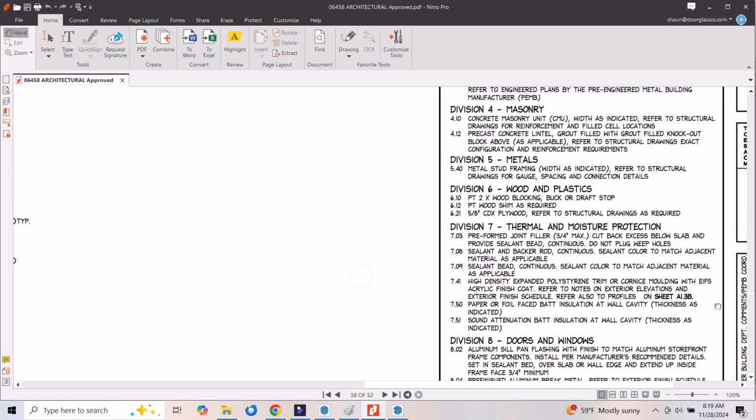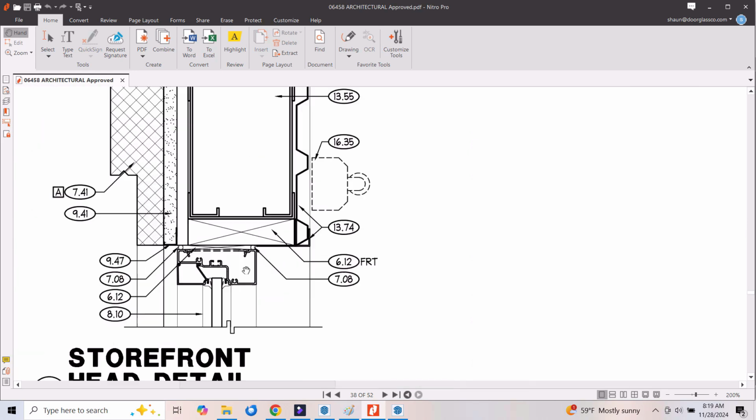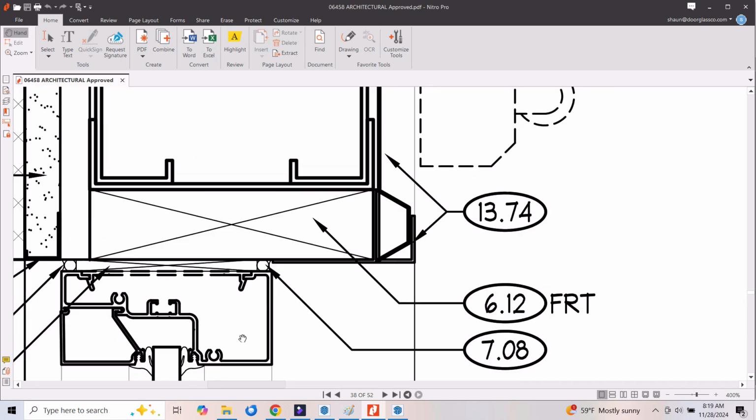So according to this design, the storefront is going to be caulked on both sides. That's costly and not necessary in terms of water management. If this is an L-shaped piece, they could easily bring it into the storefront frame and create a finished condition and totally eliminate the need for all of that extra work. So that's what we want to try to show them.